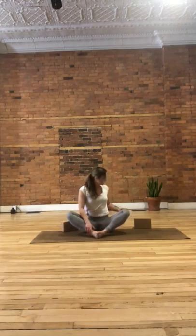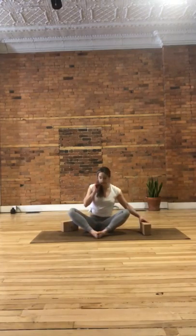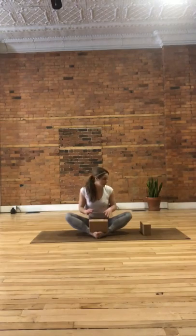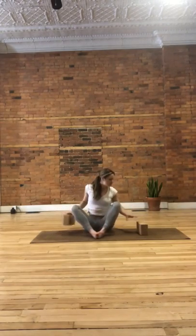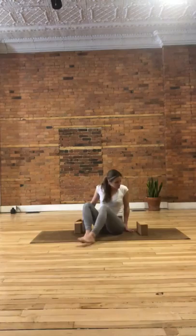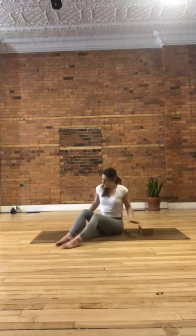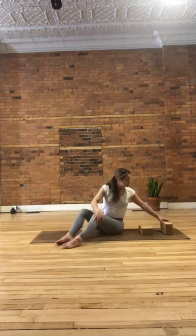Now, if we have blocks at home, we'll grab them, both of them. If we don't have blocks at home, always a rolled up blanket or a rolled up towel, even some pillows can be great for this pose. It's a supported fish pose. So the way that I personally like to do it is having one block on its lowest height and the next block toward the back of your mat on the medium height.